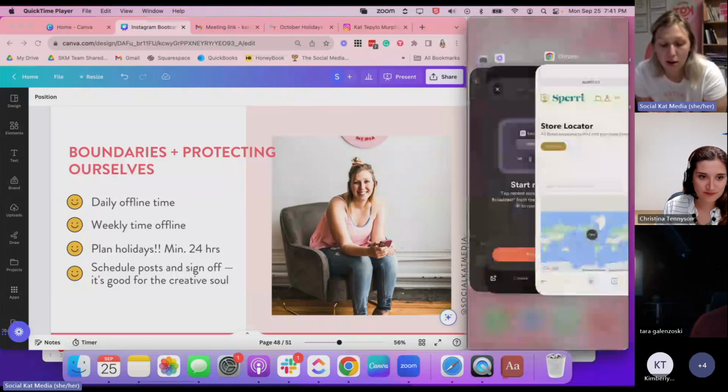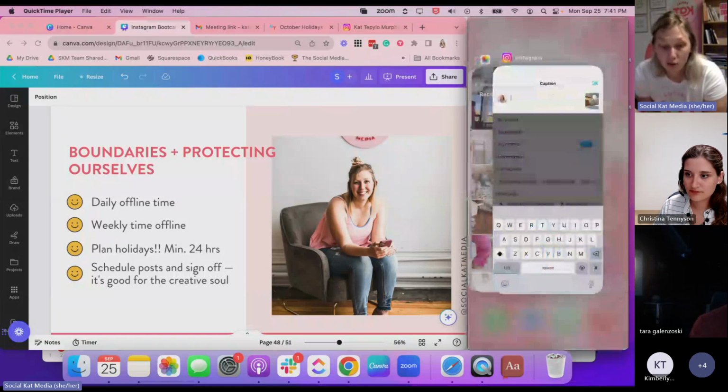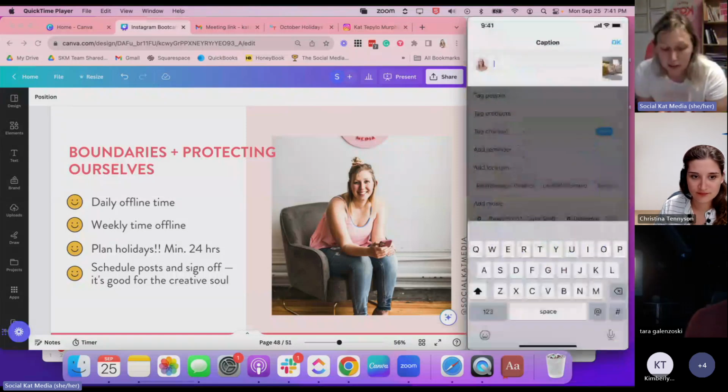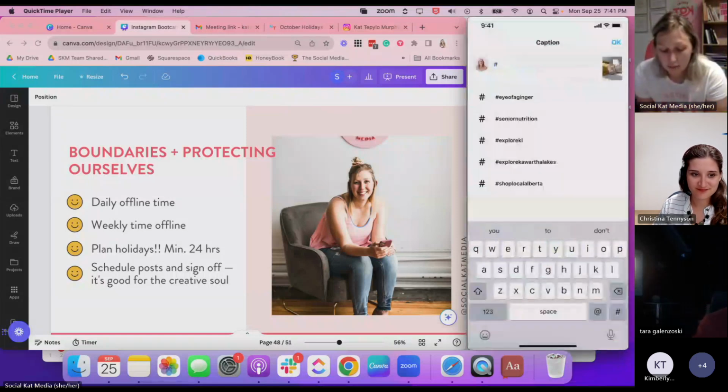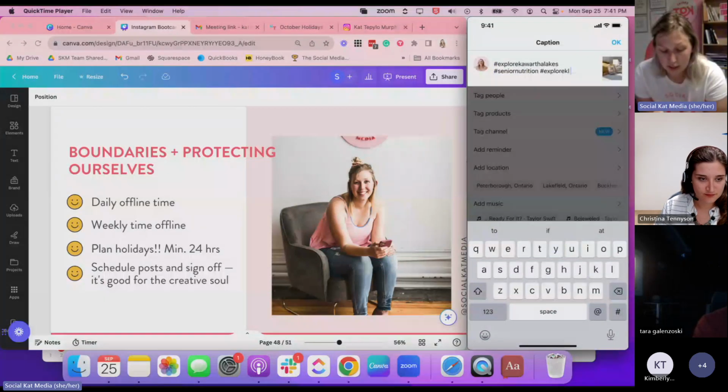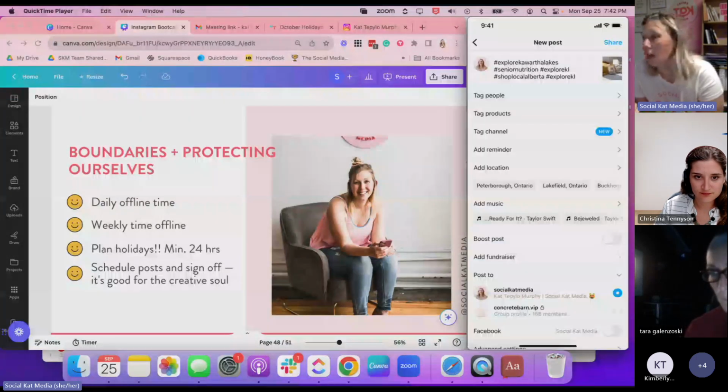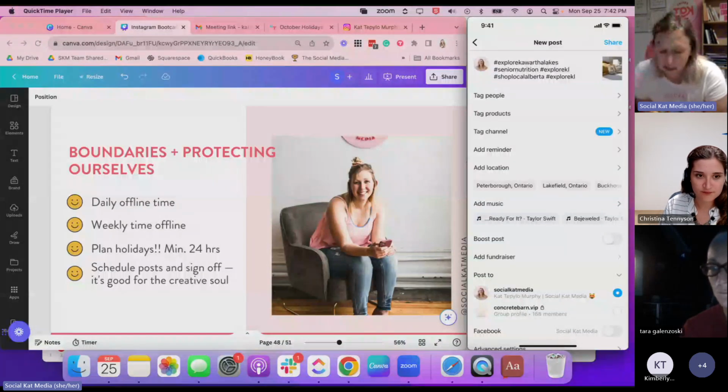I usually store mine in a note on my phone, so I would just copy and paste those. Let's just put in some random ones that I've used before, and pretend these are relevant to this post. That helps the reach of my content by using those targeted hashtags.